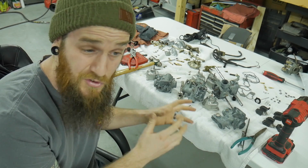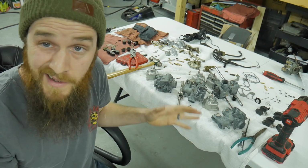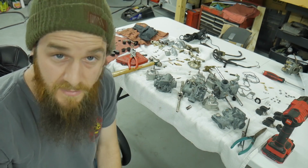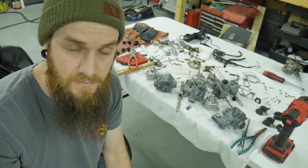Gonna bring you guys something super short, easy, straight to the point: idle jet extraction for those carbs that you cannot get the idle jets out of, especially if they're not supposed to be taken out. Let's do it.